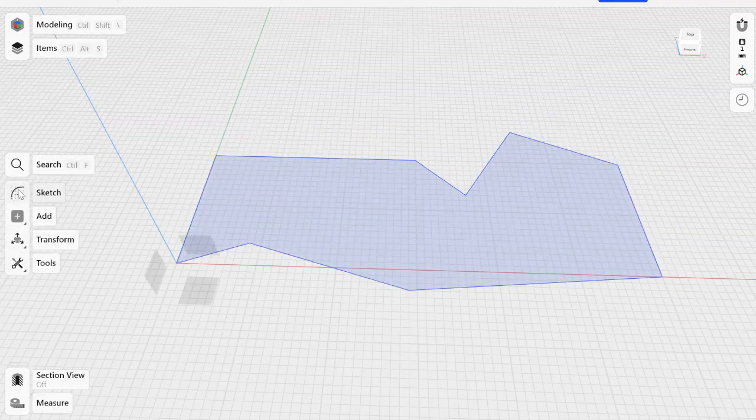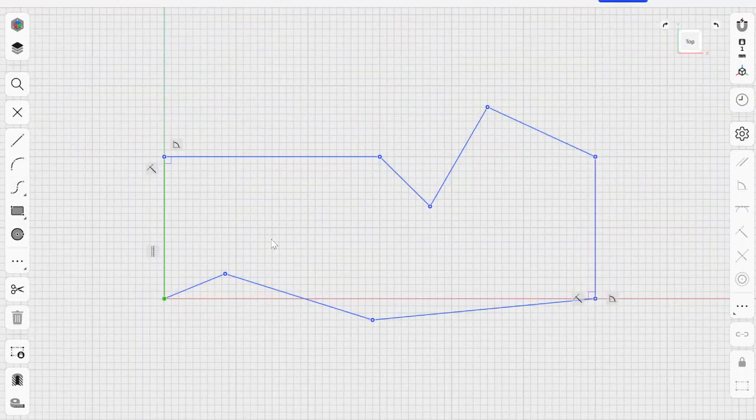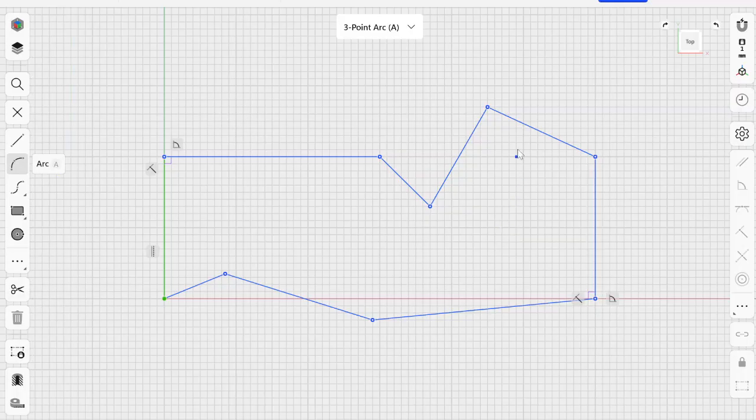Maybe let's just undo that and go back to the shape itself. All right, so I'll go back into sketch mode, and come back to the top. And so now it'll let me edit it. Maybe I want to use the arc tool as well, and let's put some curved surfaces on this. So instead of this kind of violent shape happening here, maybe I'll make from this point here to this one here be a shape that's curved like that. So I'm just going to click this endpoint, and you can see it's drawing an arc. But it doesn't matter if the curve is not what I want yet.